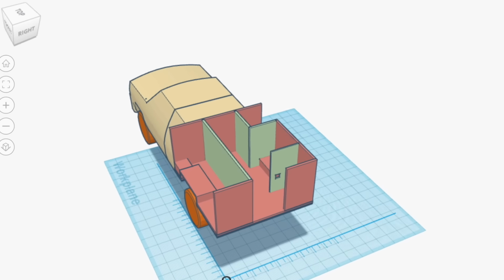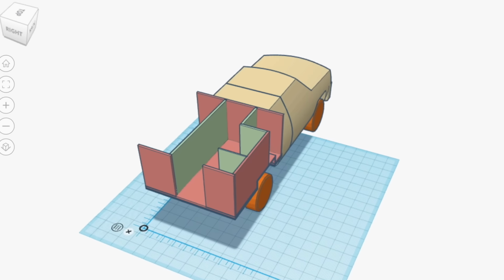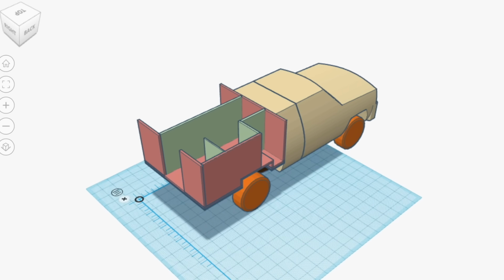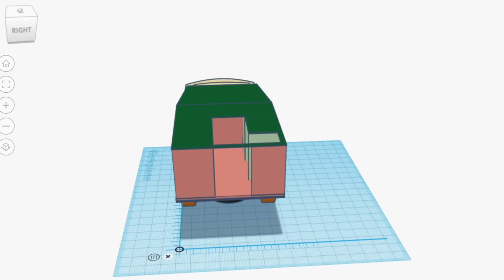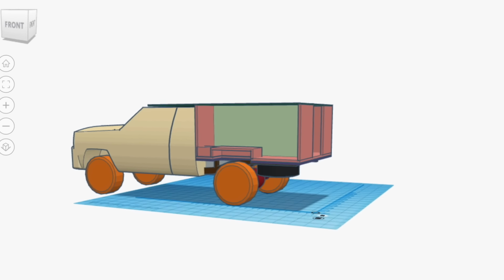Taking a look at the build plan, this is where we are currently at. All of the panels shown in pink are insulated, and the light green is non-insulated inner walls. The next thing we need to do is build this dark green panel. This will be the countertops and the bottom of the cabover.